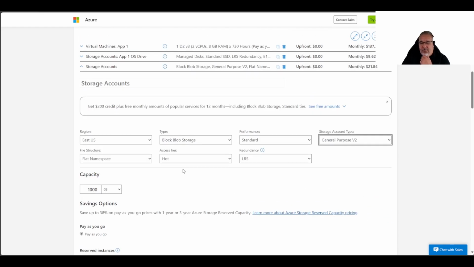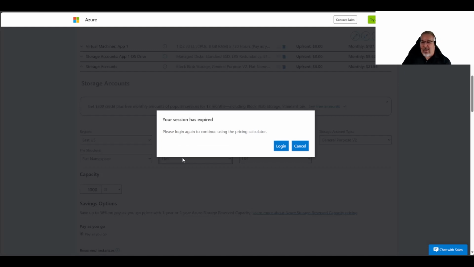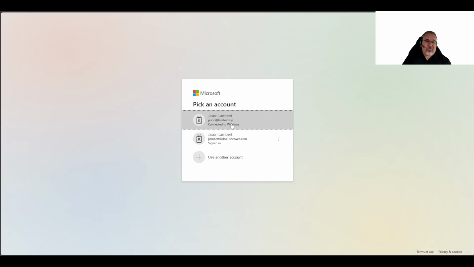You can talk about your file structure. You've got different tiers, whether it's hot, always available storage, or cool storage, which is not so much available. It takes a little bit more time to get back, and it's a little bit cheaper. Cold storage is, again, cheaper. It just takes you longer to get that data back. So if the customer needs it right away, it'll take a hot minute. Actually, it might take a day or 2 to get it back.